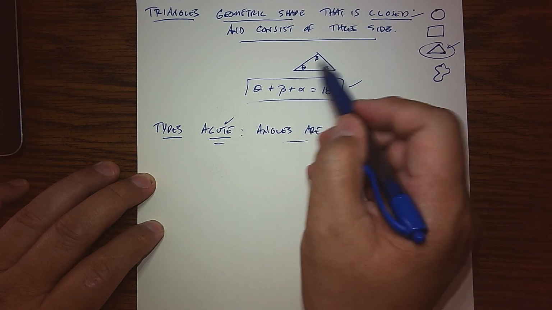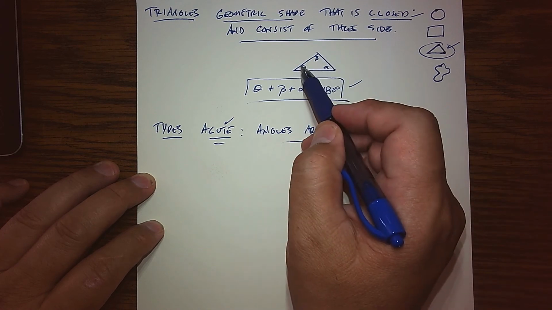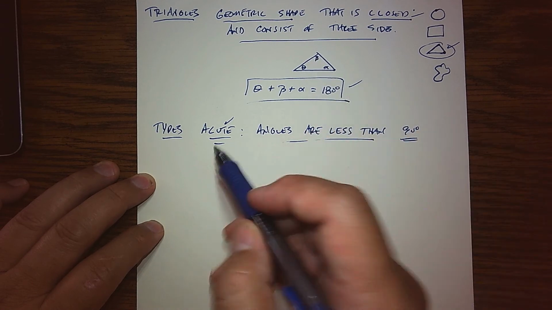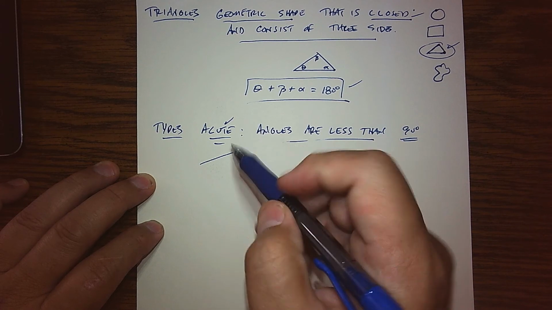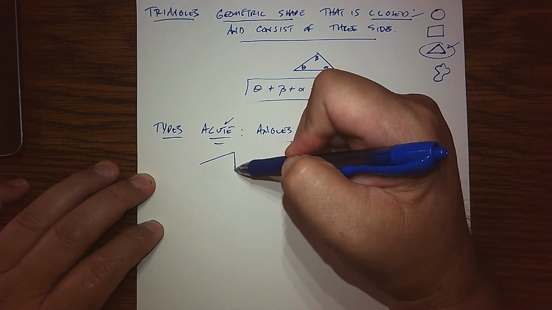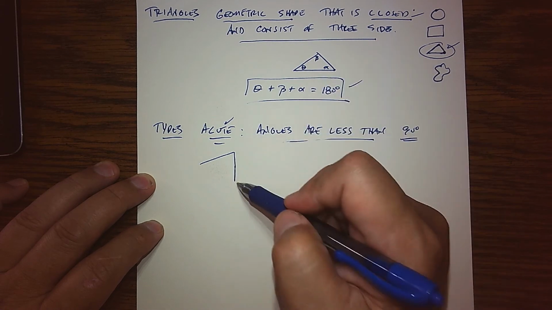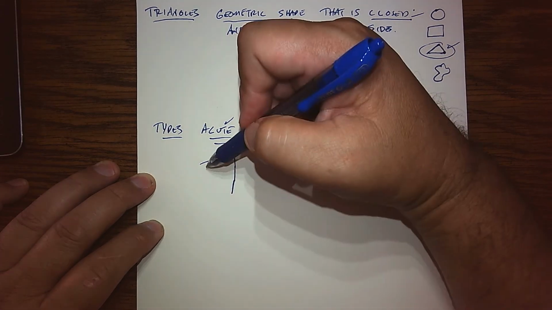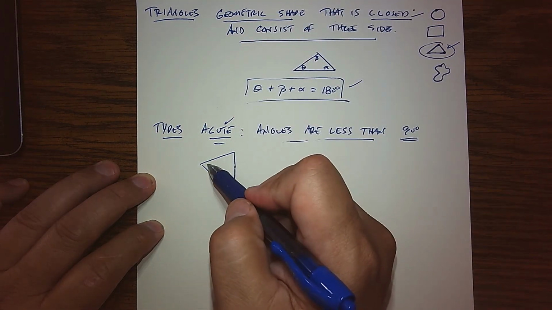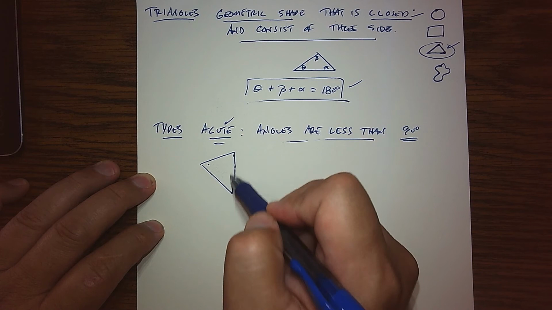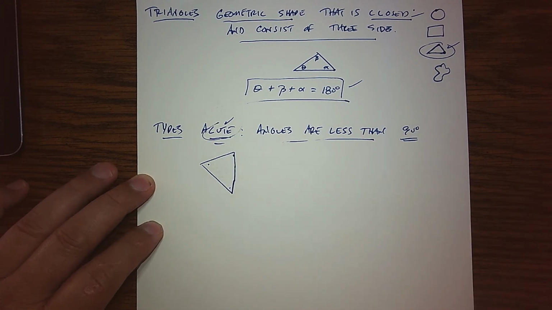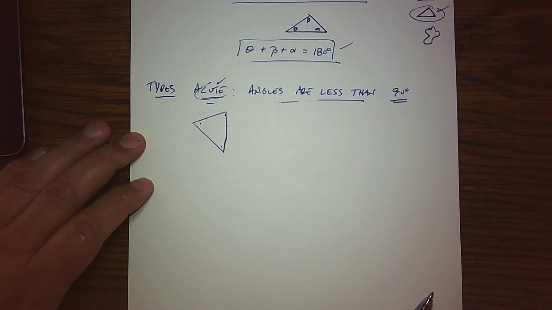As a matter of fact, I just gave you an example of one up here. That angle is less than 90. That one is borderline 90, but it's less than it. Let me try to do something a little more clearly acute, like this. So there's probably a better acute example. This angle is less than 90, that angle is less than 90, that angle is less than 90. So that's what it means to be an acute triangle. All my angles are less than 90 degrees.